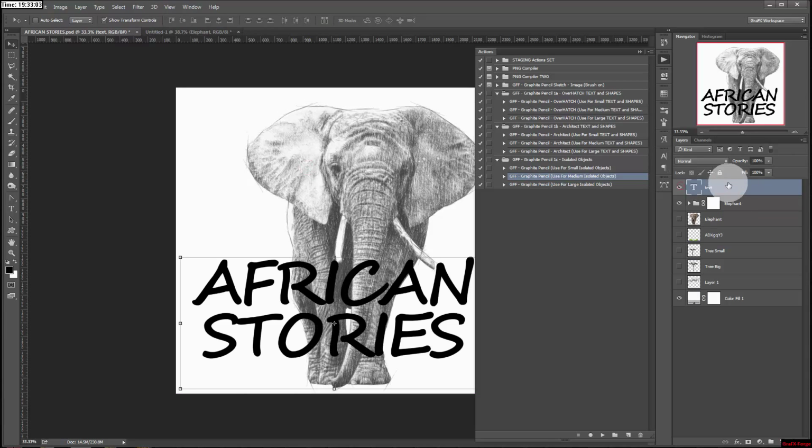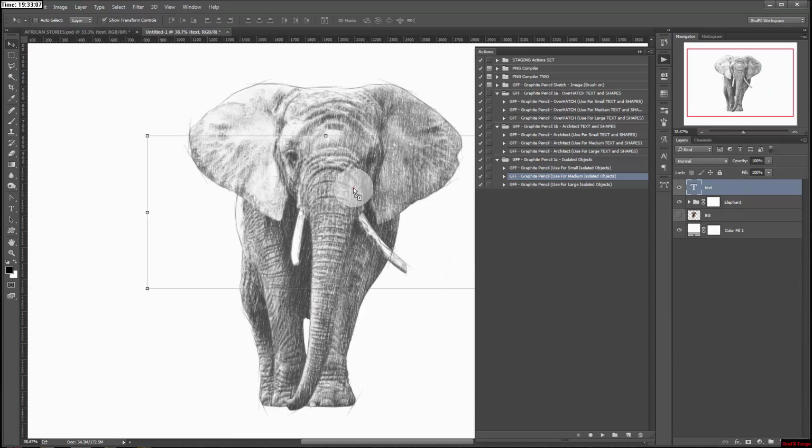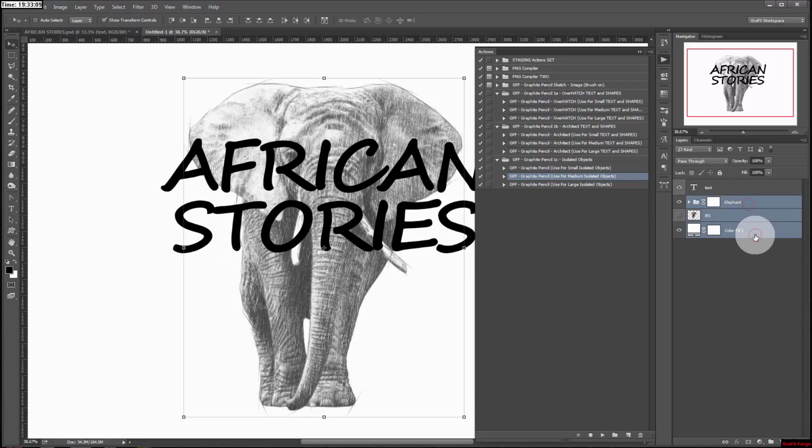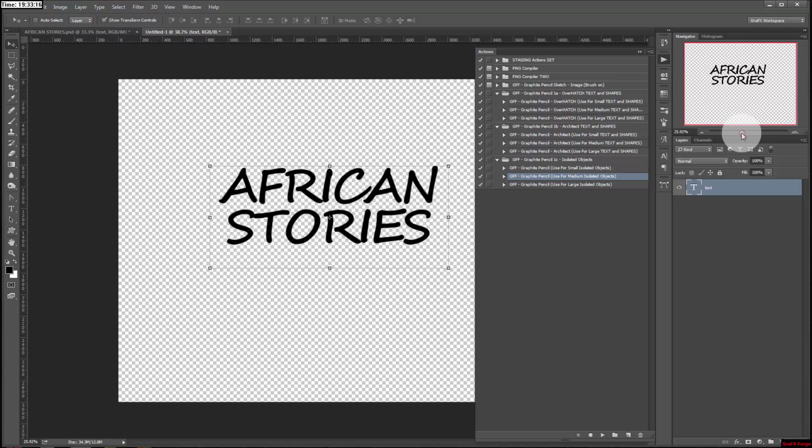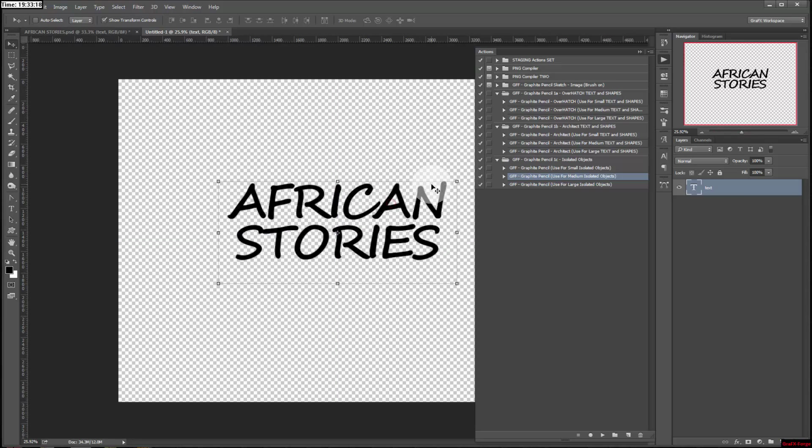So we are going to use a text now. Okay, we are going to paste in the same file. We're going to delete the elephant. Now we're working on a text only. So this is our text. I'm thinking about adding something to this text. I like the line there.